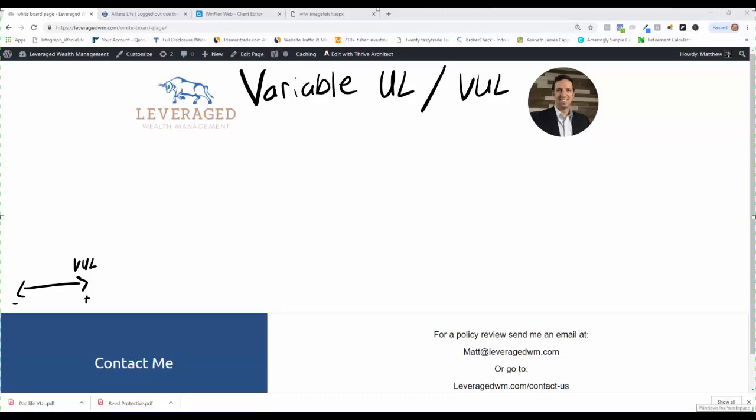But really I want to start with a fundamental concept of all universal life insurance policies. So this is how every universal life insurance policy is going to work, and it's all about how they determine their fees. Now, if you look up universal life insurance on the internet, if you hear people talk about it on the radio, even if you're looking on YouTube, what you will find and what you will hear is that a lot of people will say universal life is bad because it's backed by something called ART, which stands for annually renewable term.